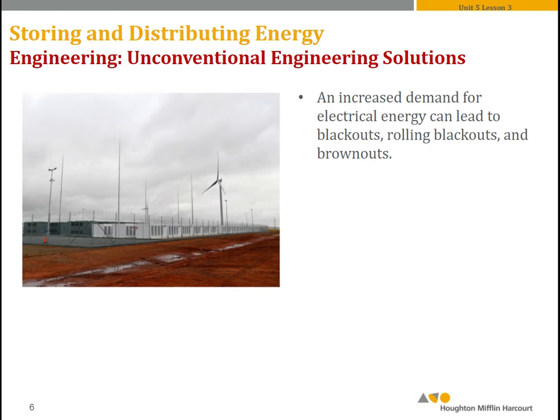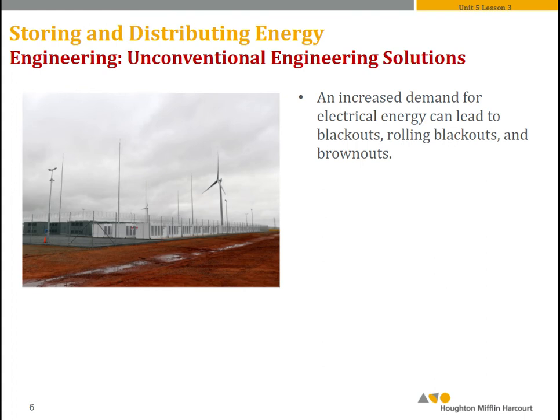In recent years, you've seen in the news more. Our energy demand has increased, not only because the population in certain areas has increased, but also because we use more electronic devices, more electricity. At certain times when we have increased demand here in California, such as during the summer when a lot of people are running air conditioning, we see more and more blackouts, rolling blackouts, and brownouts.